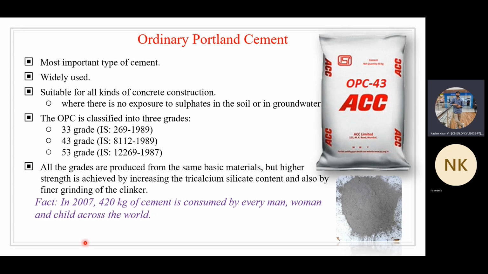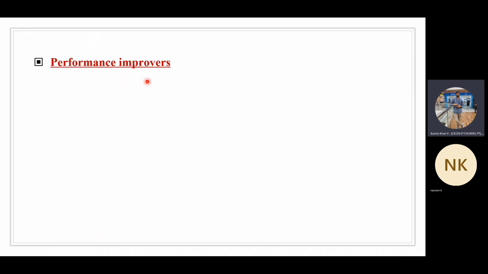But here we need to work on one important thing, which is called performance improvers. What are these performance improvers? Suppose you want to improve the performance of a material. Let's say you are a mechanical engineer and you are running a turbine. Now, if you want to increase the performance, let's say you have not applied grease or oil to the instrument for the last 1 or 2 years. Due to COVID time, you have not applied the grease or oil to the machine.